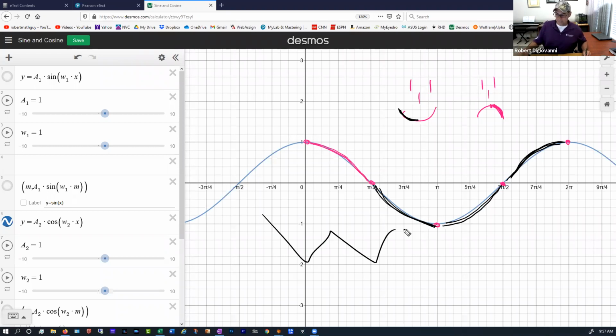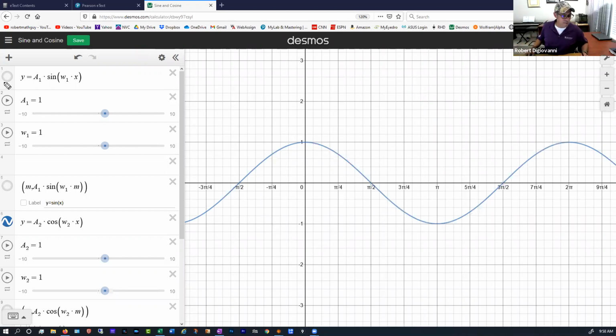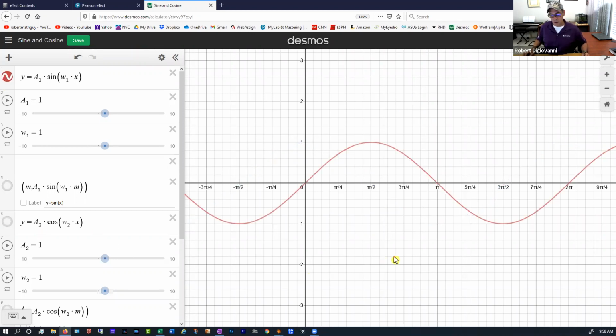Okay, I think it's time to get down to the more important business now. We've got the basic idea of what a cosine graph looks like. If you want to look at sine, we could do the same thing for sine. It's just students seem to do better with sine. I don't know why. For sine, it's just a frown turns into a smile, right? Frown goes to smile, and that's it. You're done.